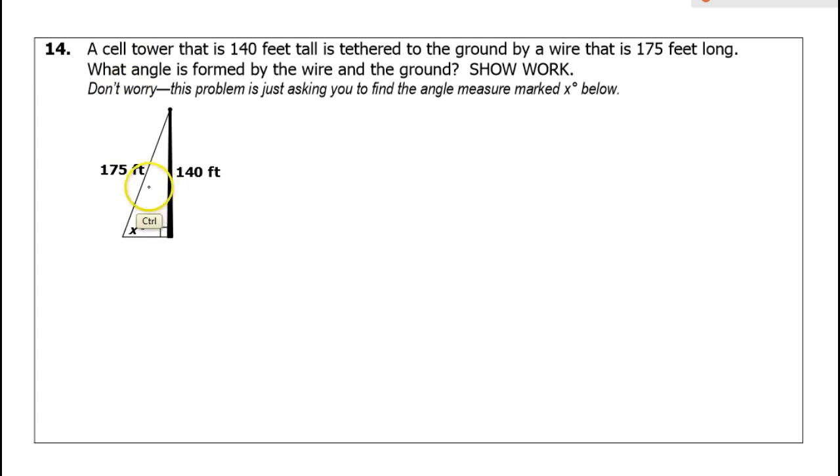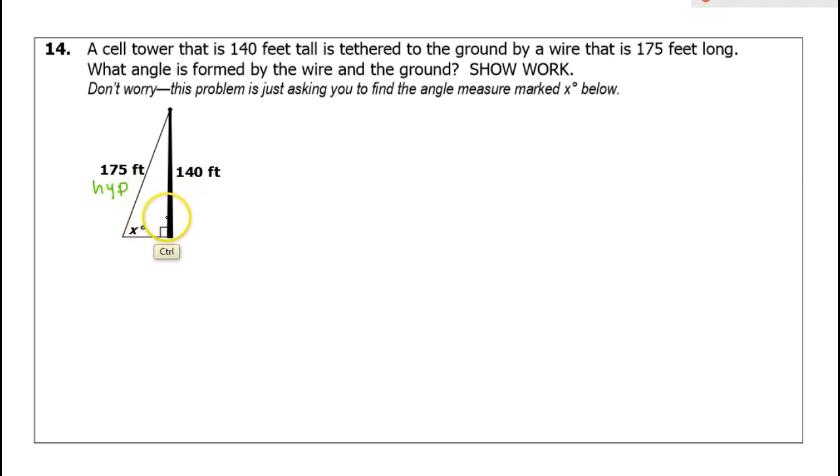So we really could solve this without even using the words, but it's good to understand. So we're just going to do what we always do. Let's label all the sides. So for starters, the hypotenuse is here. Always begin with the hypotenuse, which is across from the 90-degree angle.